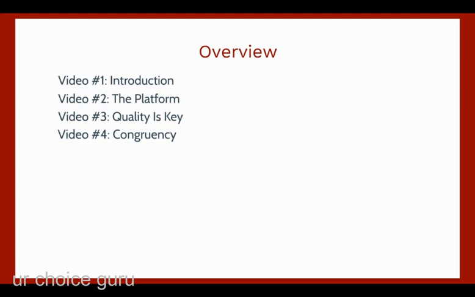Now, what that entails is congruency, which is what we're going to talk about in video number 4. Congruency basically means that everything is consistent, from the images attracting the right person to getting them over to the content and giving them exactly what they want and desire and the reason for the click in the first place. Because believe it or not, a lot of people, when they create marketing campaigns, totally forget about congruency. They might make a certain image, but when they get people over to a piece of content, it is unrelated. And then, of course, they wonder why nobody is converting, because at the end of the day, it's not congruent.